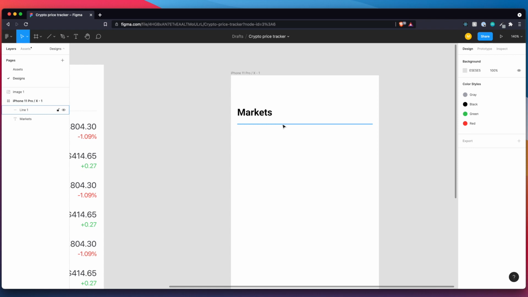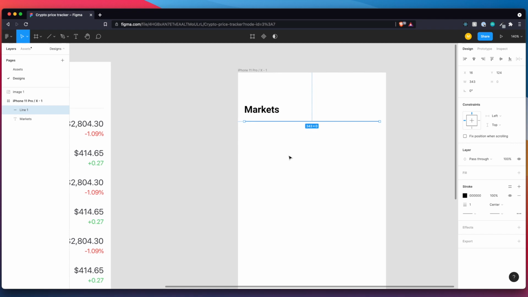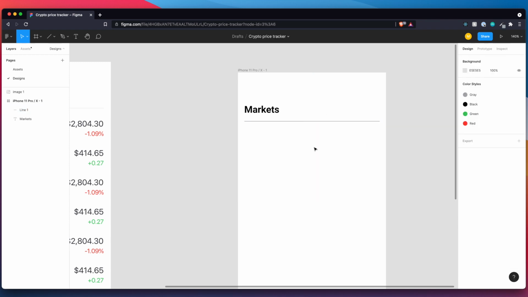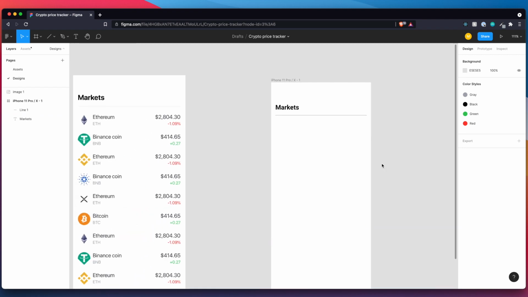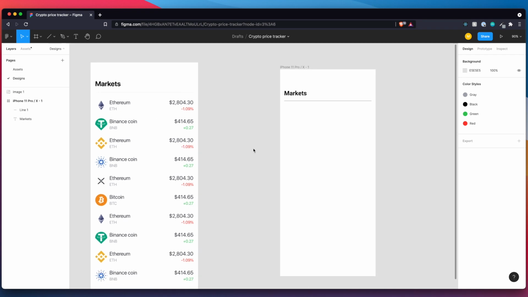So now let's set this color to the gray that we want over here. And because we've set up our colors from earlier, we'll see that they show up over here. So we could just go ahead and click gray. And there you go. Let's move into building out a component. So we'll build this out as a component, which is a list item. So let's get started with that.